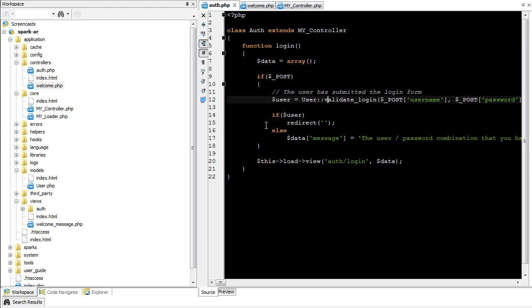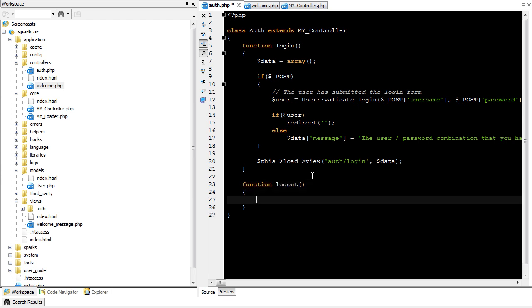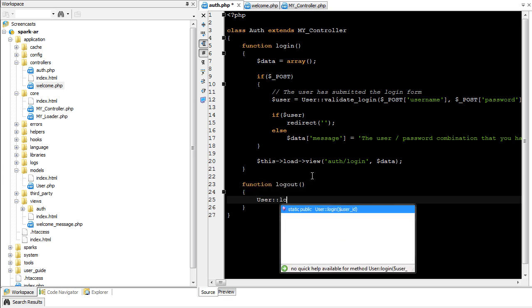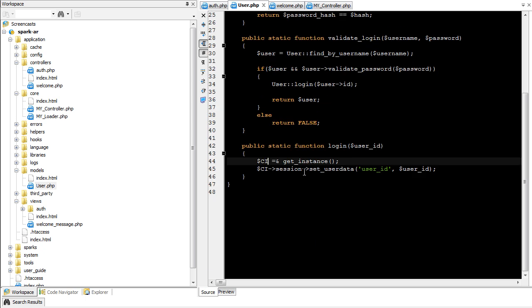Really quick, in the Auth controller function logout, it's probably best that we create a logout method in the user model, because there may be some things that we want to add to that logout method later, and the user model is really the right place to put that kind of logic.